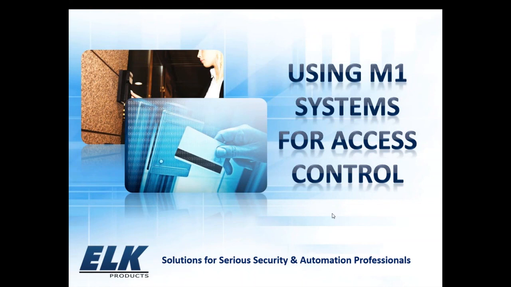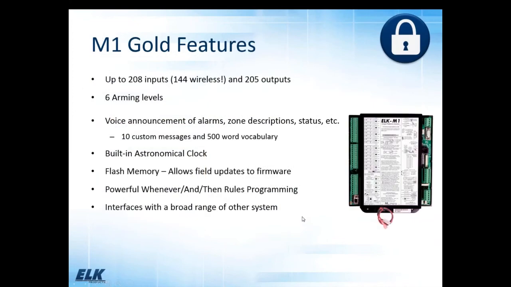So as I said, a lot of what we're going to be going over today applies to both our M1 Gold and our Easy 8 control. I'm going to focus in a little bit more on the M1 Gold as it is our higher end system and more commonly used than the Easy 8. So we are going to focus a little bit more on that particular piece of hardware, but just keep in mind that just about everything that we'll be talking about today would also apply to an Easy 8 if you happen to be using one of those.